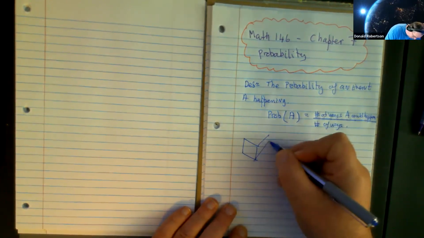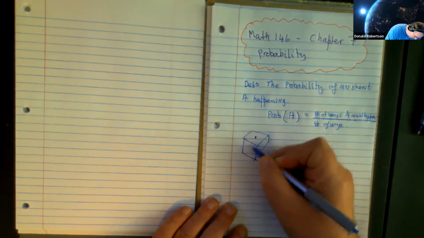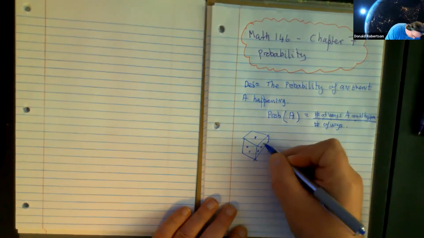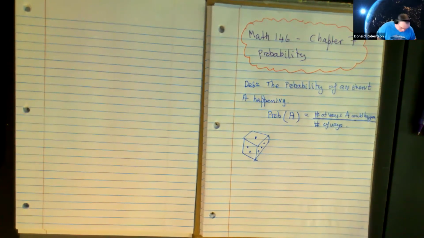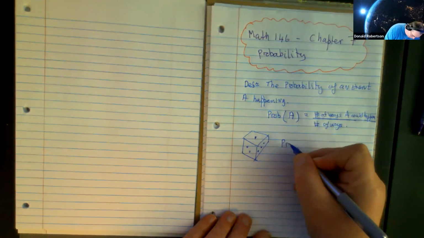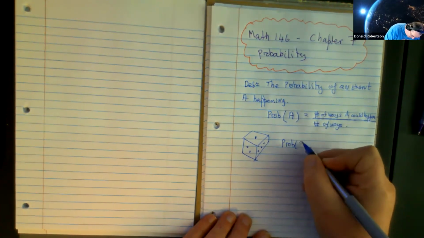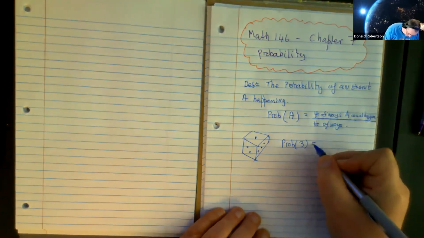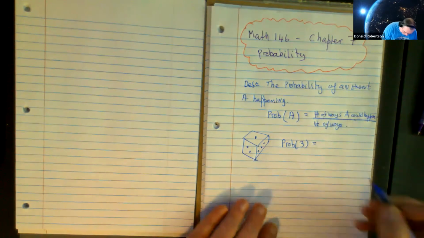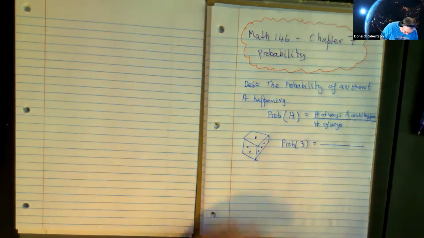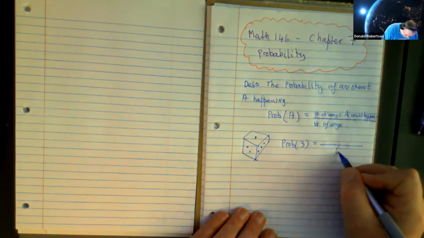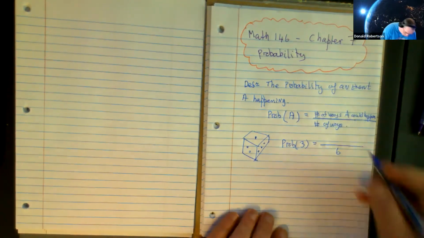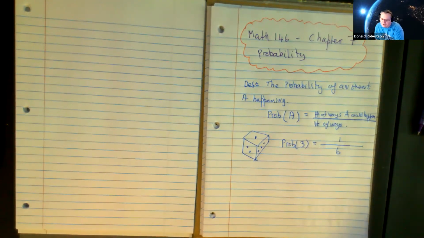Suppose I had a dice, and on this dice, as you know, you get the numbers 1 to 6. I wanted to know what's the probability that I roll a dice and I get the number 3. So I'll get a dice and I roll it. The probability of getting a 3 from a dice is that there are 6 numbers on the dice and only one of them is a 3. So we would say that the probability of getting a number 3 is 1/6.